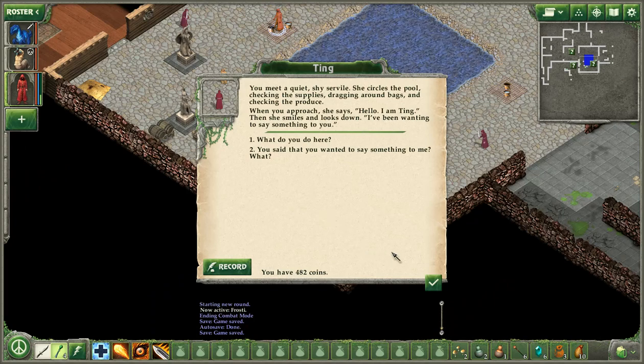You meet a quiet, shy servile. She circles the pool, checking the supplies, dragging around bags, and checking the produce. When you approach, she says, "Hello, I am Ting." Then she smiles and looks down. "I have been wanting to say something to you." Okay.